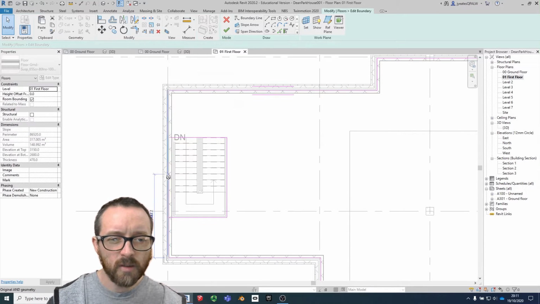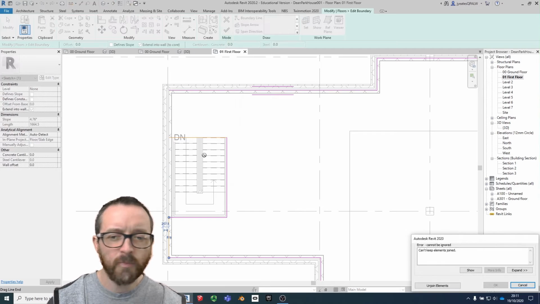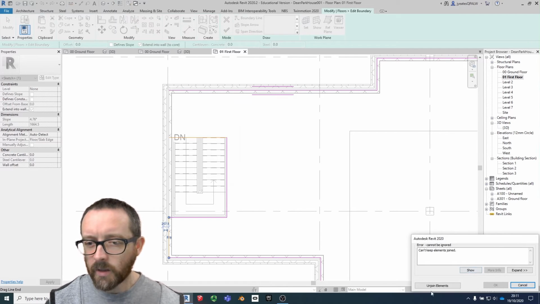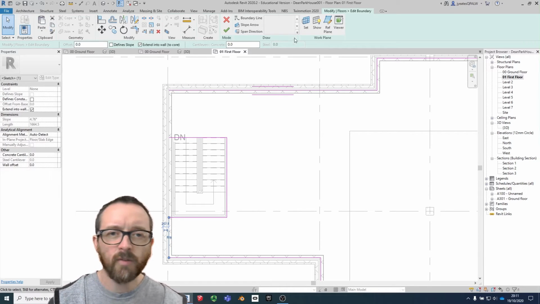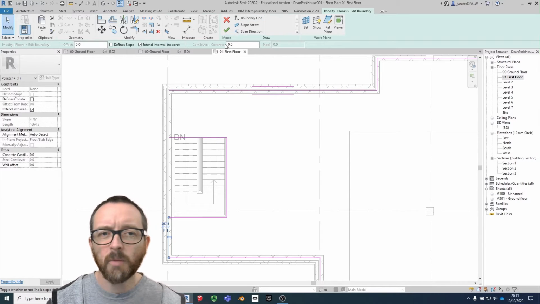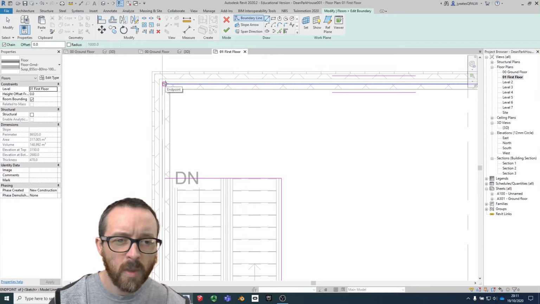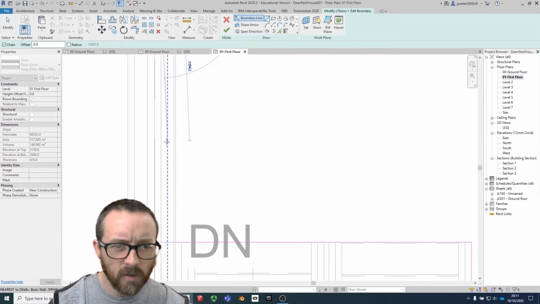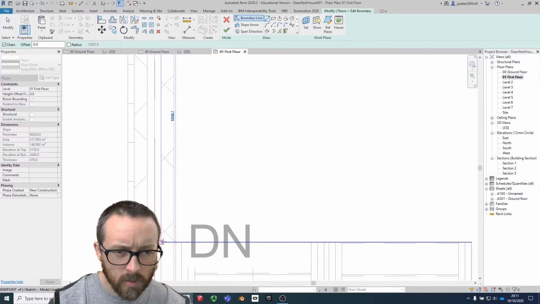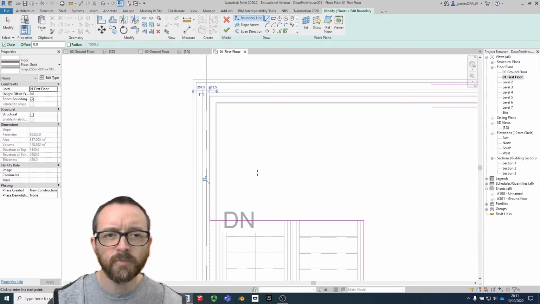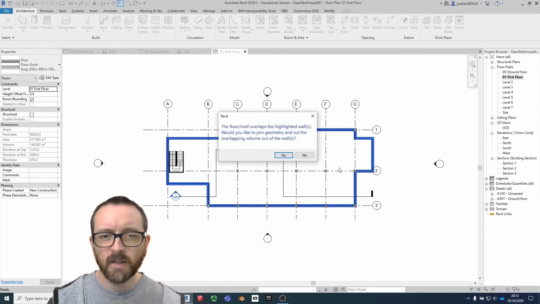I'm going to drag this point down to here, and I'm going to unjoin it so I can have some flexibility there, and then I need to carry on with my lines here, so I'm going to just draw a line from this point to this point and press the tick.